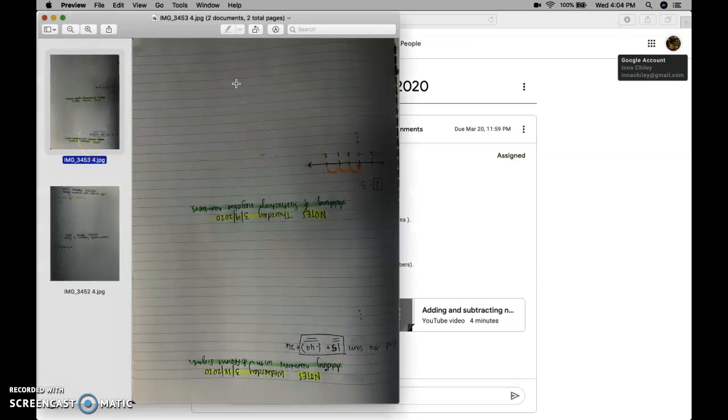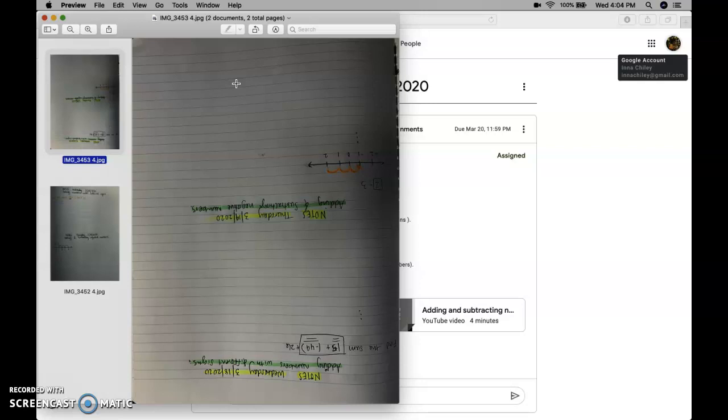If you don't have a phone or a device that you can take a picture of your notes with, there should be a camera feature on your Chromebooks. So you would open up the camera feature and hold your notes up to your Chromebook, take a picture of your notes that way, and it should save onto your Chromebook.